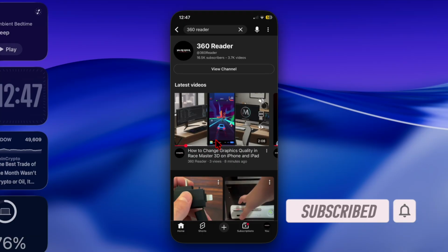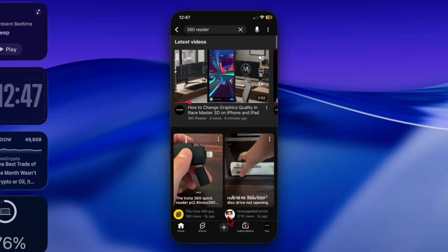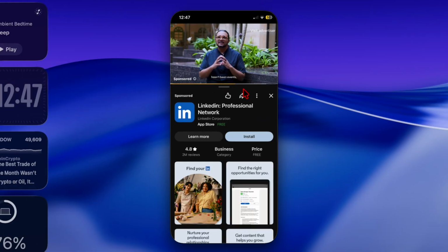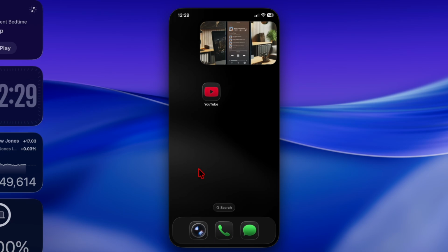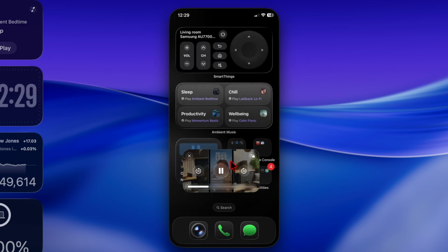Auto-playing videos in your feed can be rather distracting, especially when you are just trying to browse. If you use YouTube on your iOS or iPadOS device, you might notice videos playing automatically as you scroll through the home or subscriptions feed. Thankfully, you can easily disable this feature to save data, reduce distractions, and even have more control over your viewing experience. That's it. Let's get started.